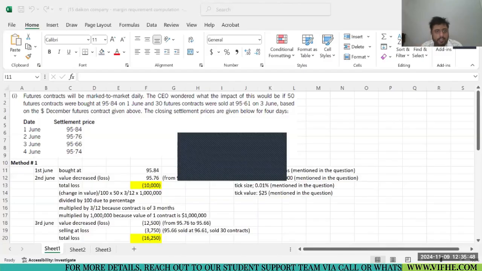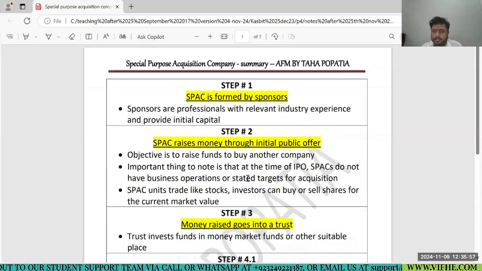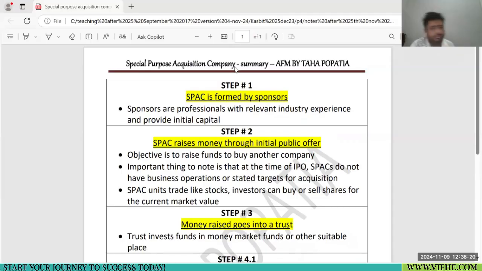All right. Let's move to the other side now, which deals with SPACs. As I said, I am doing things in a hurry so that we cover the maximum in the minimum possible time. And then once the session is over, I am going to provide these files to all of you. You can review them, go through them, and do the questions that I will provide. And we can rediscuss things after a couple of hours.